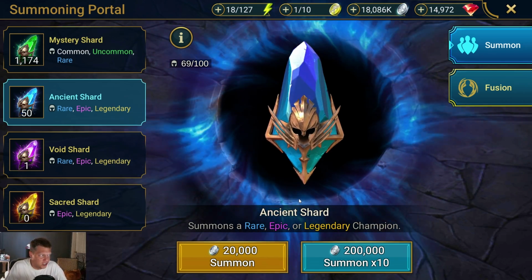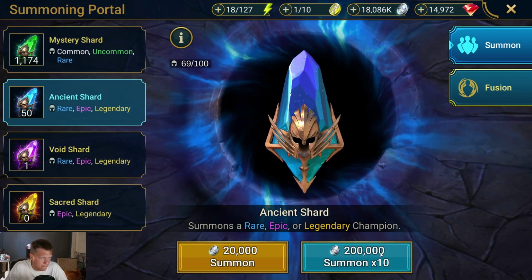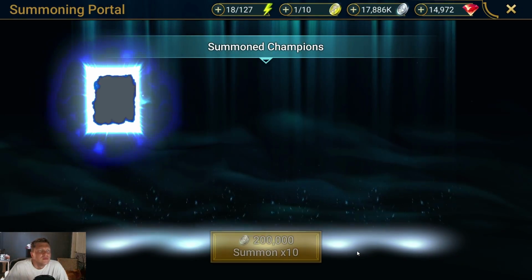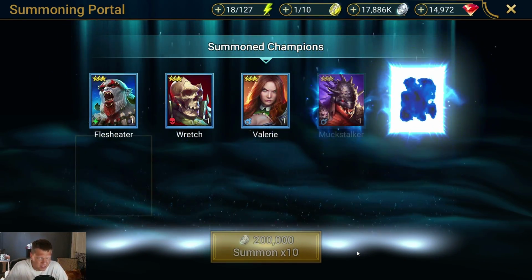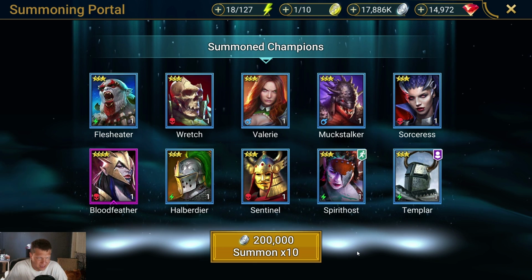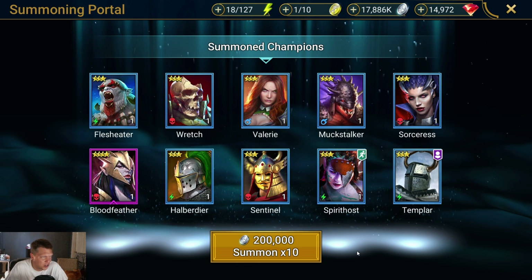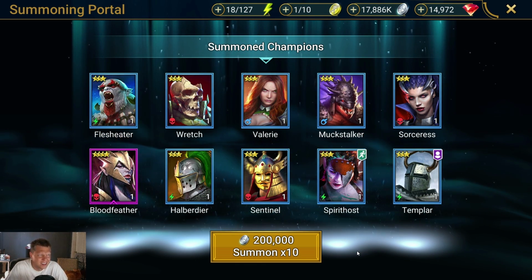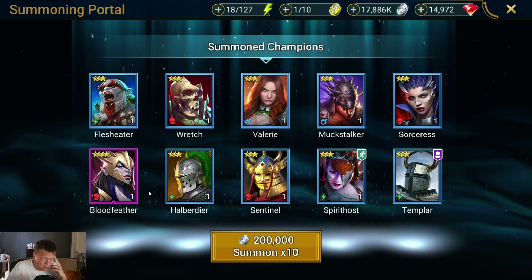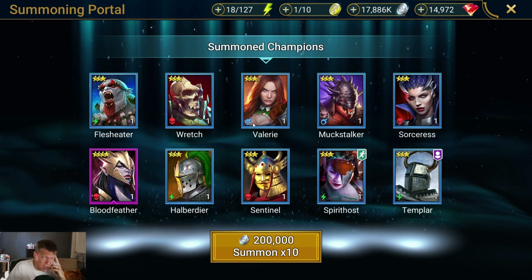Okay. Times 10 Ancient Shards. Here we go. Come on. Big money, no whammies. Legendary. 1 time. Bloodfeather's the one I already had. Spirit Host. I do use Spirit Host in the arena a lot. Muckstalker. I always pull those damn Muckstalkers. I mean, this is actually a decent pull. An epic that I already have. And Spirit Host, Sentinel, Wretch, Valerie are all decent.